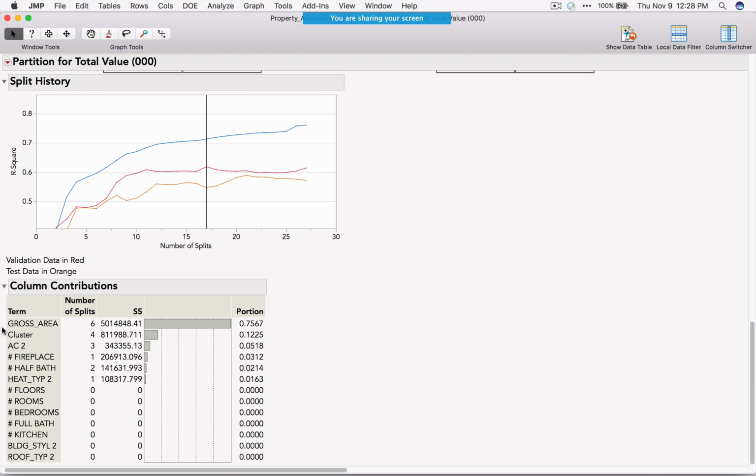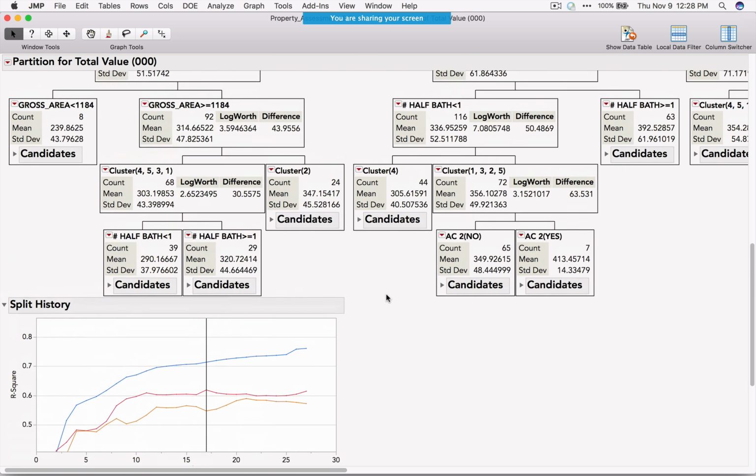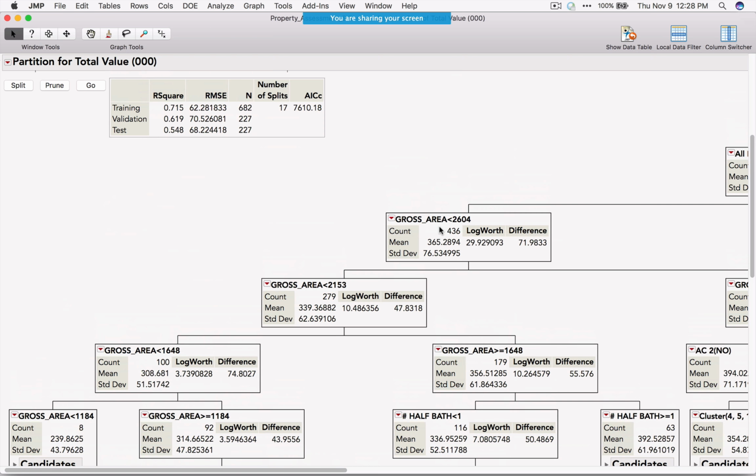And the most important variable, as we saw, is gross area. The second most important here is cluster, and this agrees to some extent to what we saw in the linear model. So we see our top variables, and sometimes we'll see a little bit of switching around in places for some of these variables. Now, if I look back at my tree, notice that gross area is a dominant split.